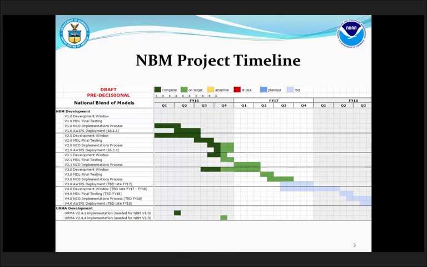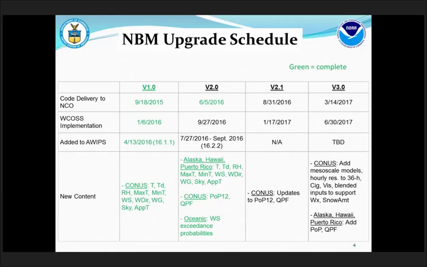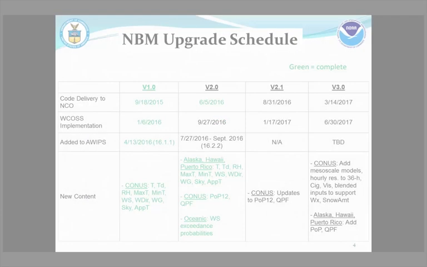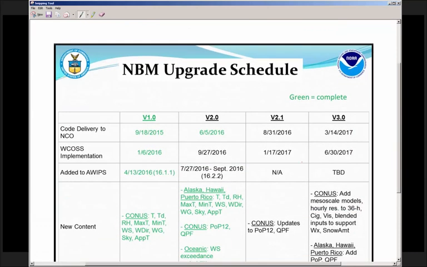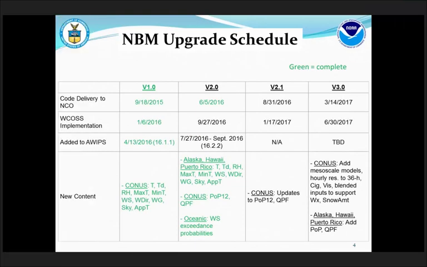I'm not going to take any time to explain this. We all know this is a multi-year, multi-version project over the next few years. Version 1 was implemented in January. Code was handed off for version 2 very quickly in June. I'll go over the new content in a moment for version 2. We're still on track for a late September implementation. I was just talking with Becky this morning. The version that adds version 2 to AWIPS started rolling out this week. So hopefully around the time when this thing goes live, everybody will have it in AWIPS. Tom is going to talk about some of the changes out of the POP-12 and QPF, and we'll be doing an upgrade to those this winter. And then a larger implementation, version 3.0, is scheduled for next summer.